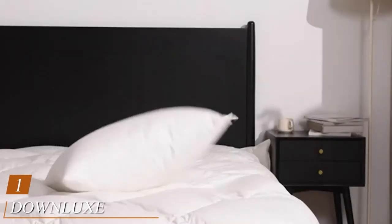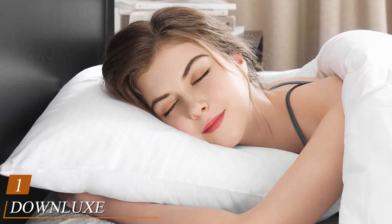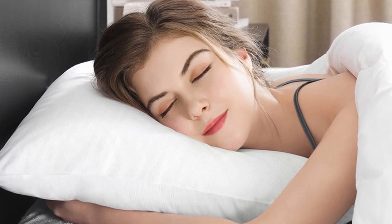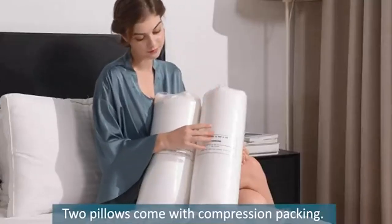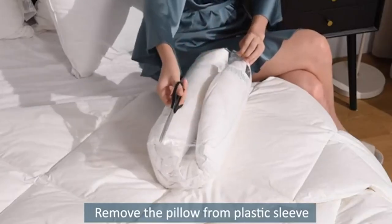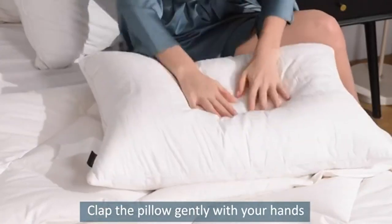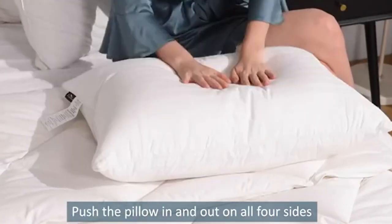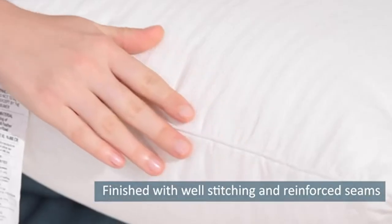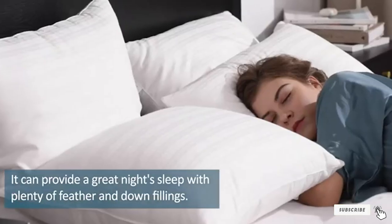At the first position of our list we have the Downlux Goose Feather Down Pillow. A mix of 10% goose down and 90% goose feathers provides many of a full down pillow's best qualities. The down and feather mix makes this two-pack of pillows significantly less costly than a single full down option. These soft pillows can conform to your head and neck while keeping your head cool. The goose feathers provide a firmer loft, which side and back sleepers may prefer. A jacquard 100% cotton cover protects the feathers and provides a soft surface. The Downlux pillow comes in queen and king sizes.